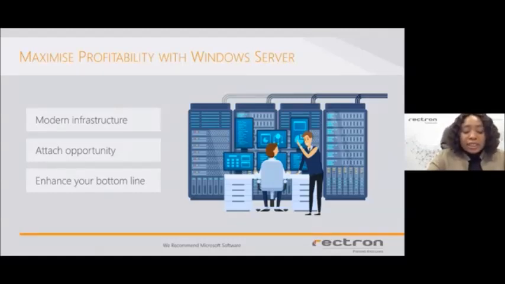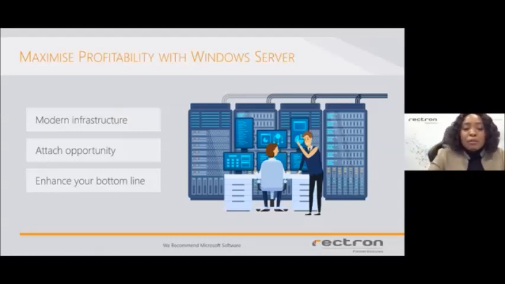By owning the server transaction, you can gain a strategic foothold with your customers that enables you to sell more solutions. Understand what other apps they're going to use on the server. And from there, the conversation can then go to understand, with the apps that they need, can you provide them with the right apps? What are they going to be using the server for? Who will be connecting to the server? So in order to increase your revenue, add other margin-rich categories that can then in turn help you to make profit.